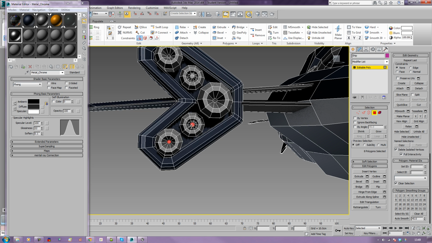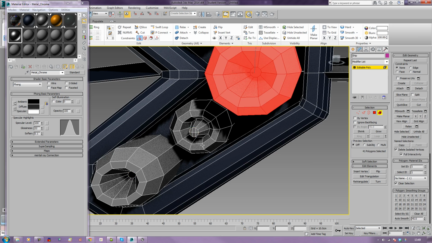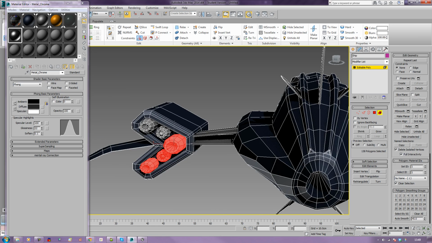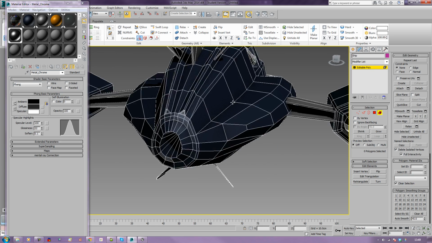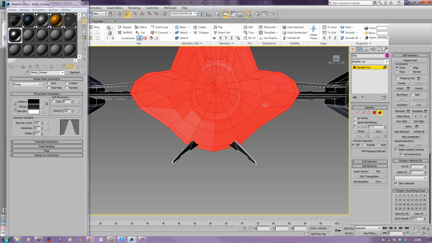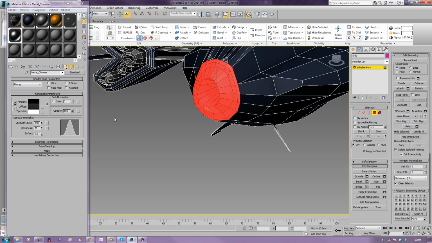Actually, I think I can select these without doing that. Yeah, I can, because these are separate groups. So I'll just assign those to there like that. And then I just have to do this rear one. Just go in here and grow it, and then just assign that to there. So now we have that nice separate piece there.